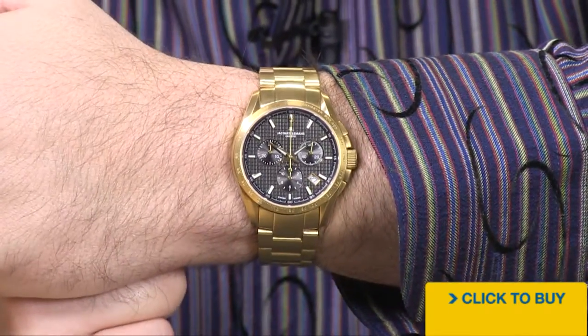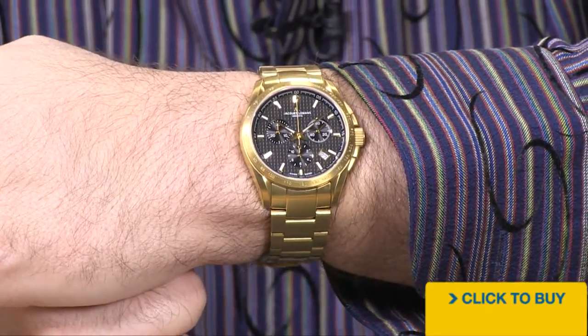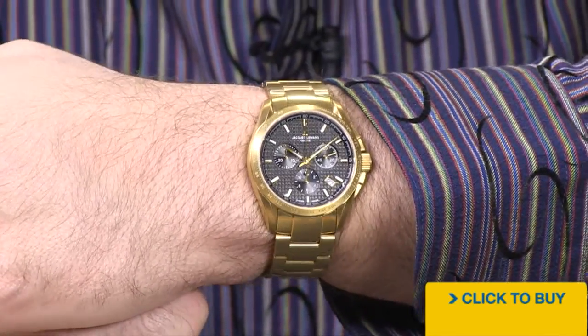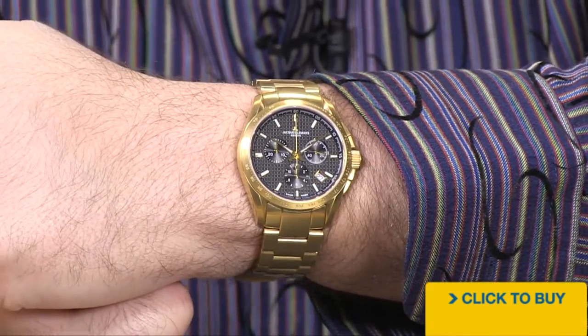And here you get a chance to see that size on the wrist. It is going to be a smaller watch and it's going to play smaller. I think it's going to be good for a man or for a woman. Being Swiss made with the sapphire crystal and all the quality components we've talked about, you know you're getting a rock solid watch at a rock solid deal.